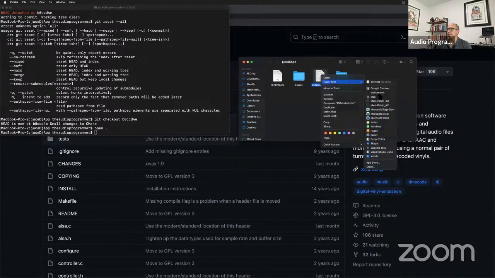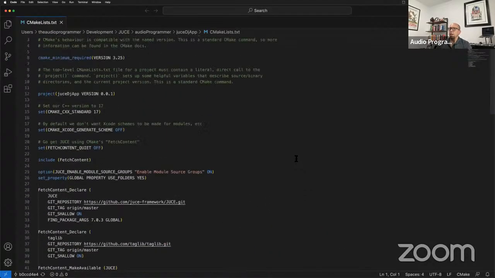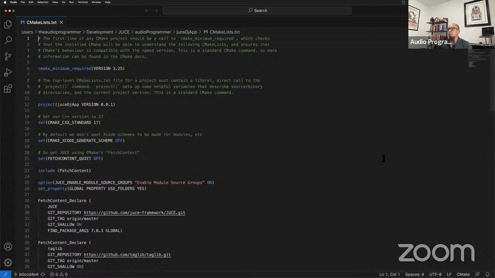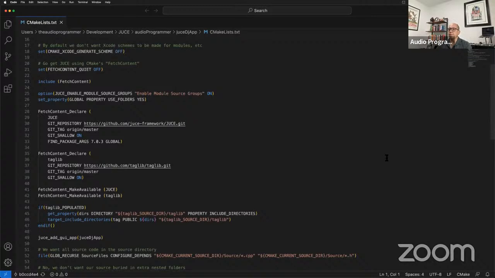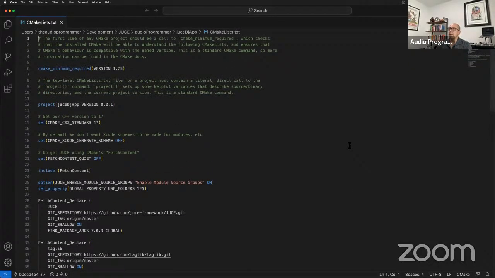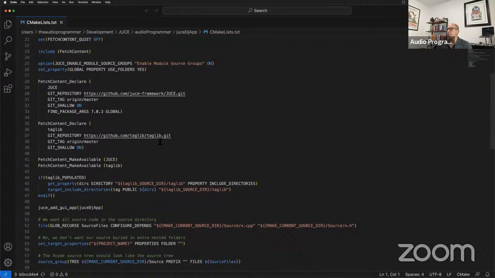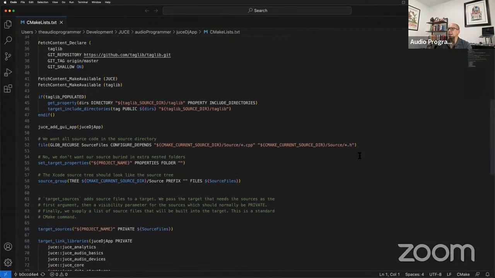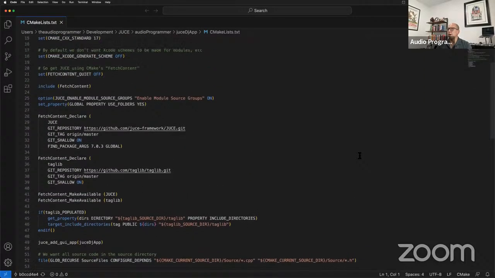So what I'm going to do is open this up, and we can see what it says here. This is a CMake file, and this can look very intimidating if you've never seen anything like this before. But what I'm going to show you is that what I did yesterday was look at the things that I have in here already, and more or less hack my way through bringing the repository into my project.